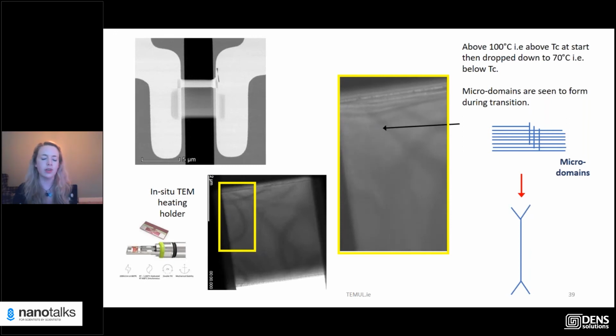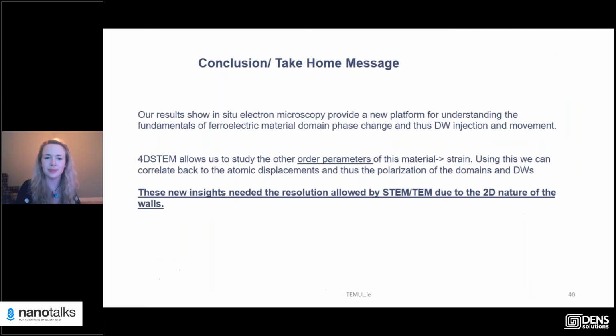And from work with Professor Michael Carpenter at Cambridge, at the exact same time, which is good, we didn't tell each other what we were seeing, he also sees this. So there is some phase in between, but the great thing about TEM is that we're visually able to see that. Again, we couldn't have done that without using the in-situ biasing holder, and in-situ heating in this case. So we repeated those experiments also at 40STEM, and again, we're processing that data. Now we can relate directly the strain at that midpoint, that quasi phase, that we didn't actually know.